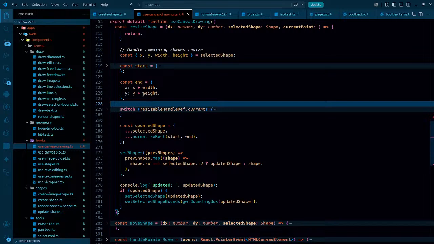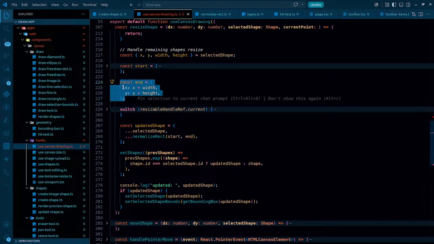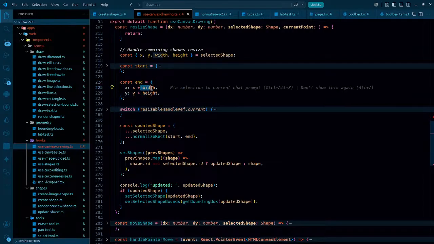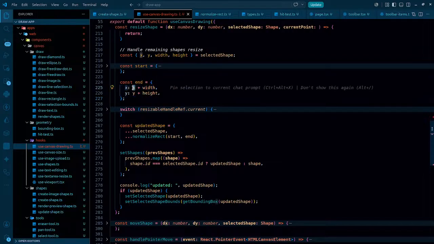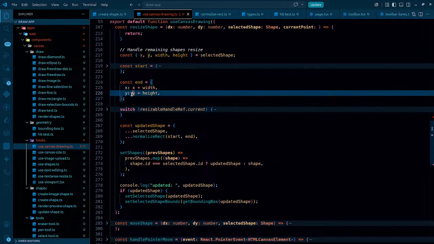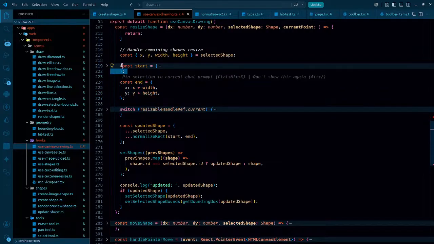Once we have this width and height, that's always going to be positive. What I have to do is, if this end becomes less than the starting point, then end should become the start point. But in this particular case, end will never be negative. Why? Because we have x, we have y, and we are adding width and height to that. So there's no way that the value of this end can actually be less than the start value, right?